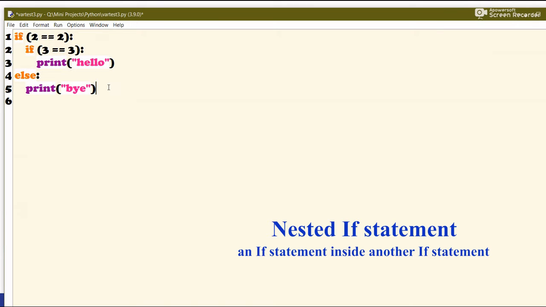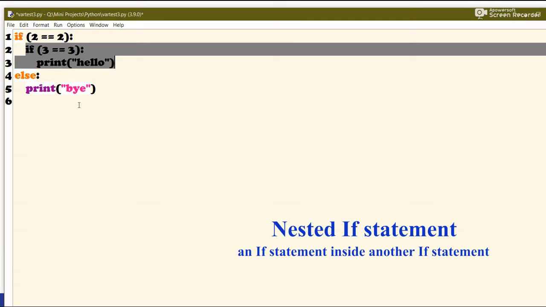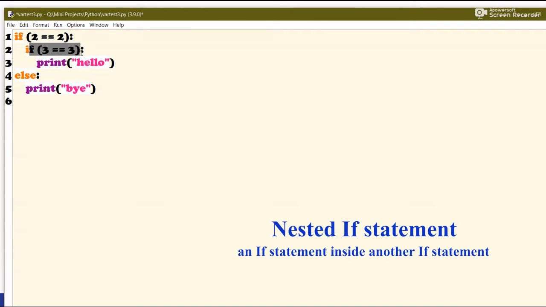Okay, so I hope this makes sense. So basically, first of all, the Python language processor will check this condition, and if this condition is true, it will come inside of this conditional statement. That is, it will come inside this part, and now this part again contains a conditional statement, an if statement.